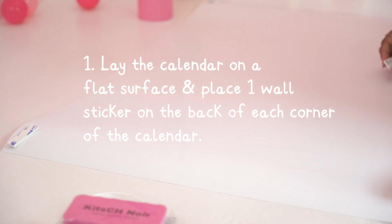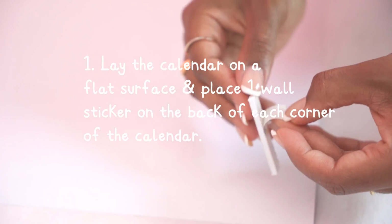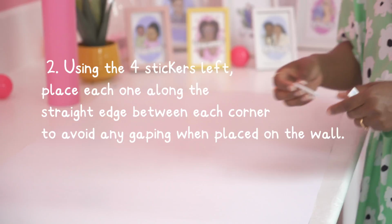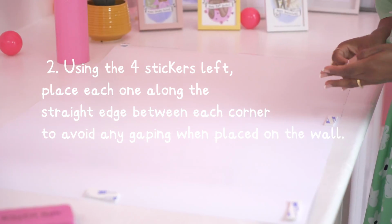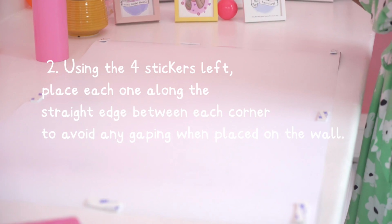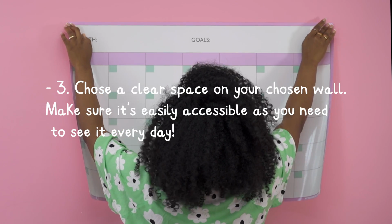Number 1, to attach the calendar to the wall, make sure you lie the calendar on a flat surface and carefully place one wall sticker on the back of each corner of the calendar. 2, there will be 4 stickers left. You can use these to stick along the straight edge in between each corner to avoid any gaping when placed on the wall.